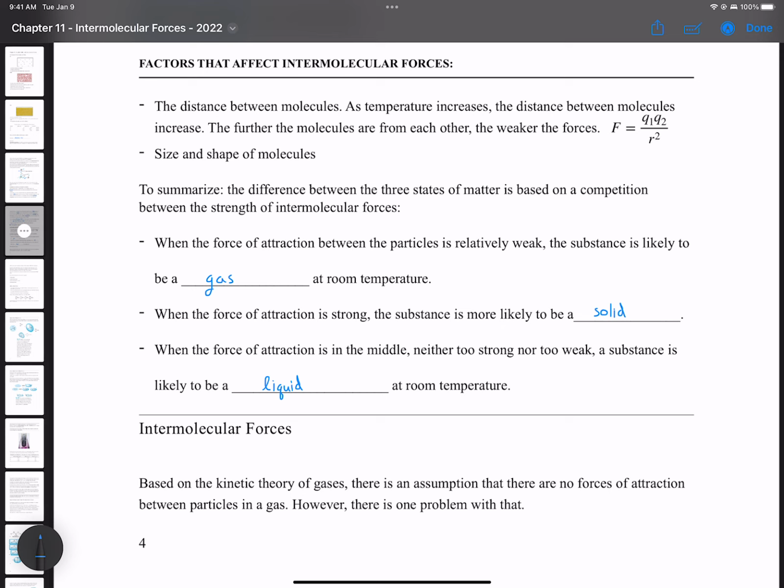Okay, so now let's talk about the kinds of intermolecular forces. And this is a topic that I think is one of the most important parts of general chemistry, because if you go on in other chemistry, especially organic, you'll need to be able to recognize the kinds of forces molecules have and how that plays a role in their properties and reactivity in some ways. Okay, so let's go over that.